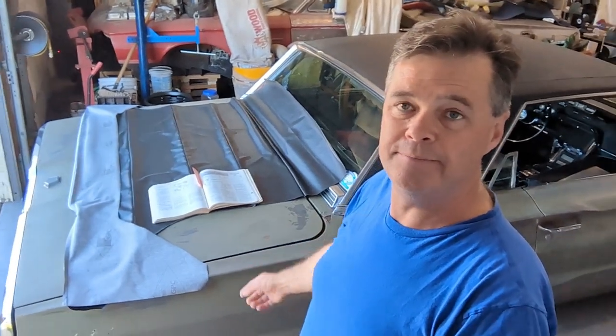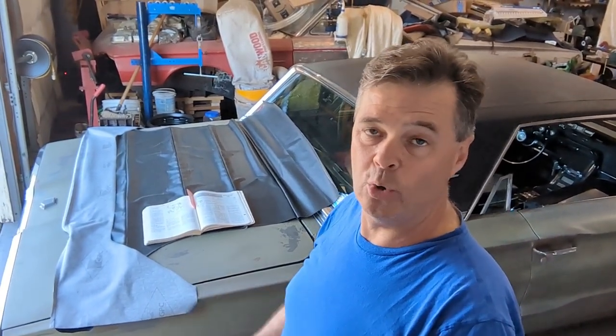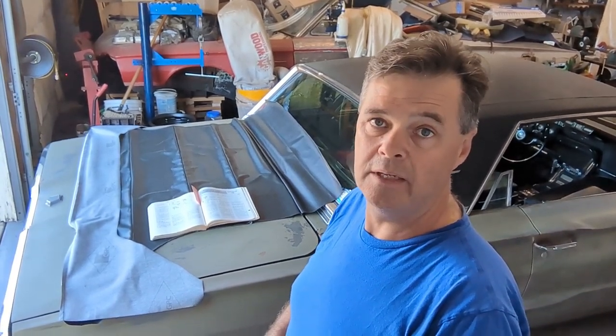I've got the new headliner dug out. If you've been watching me for a while, last summer when I got this car I took the old headliner out, and then I bought the replacement but hadn't put it in — now it's time. There are a few important things on this job, and the most important was to remember where the bows went and the color coding. I recorded that in the old video, so I have that information.